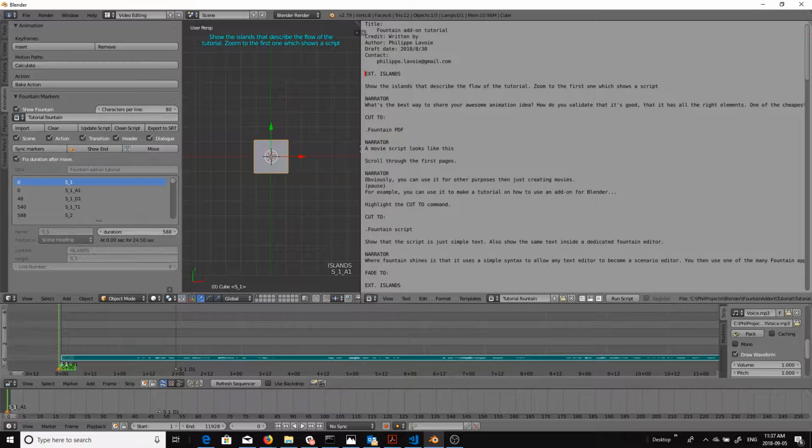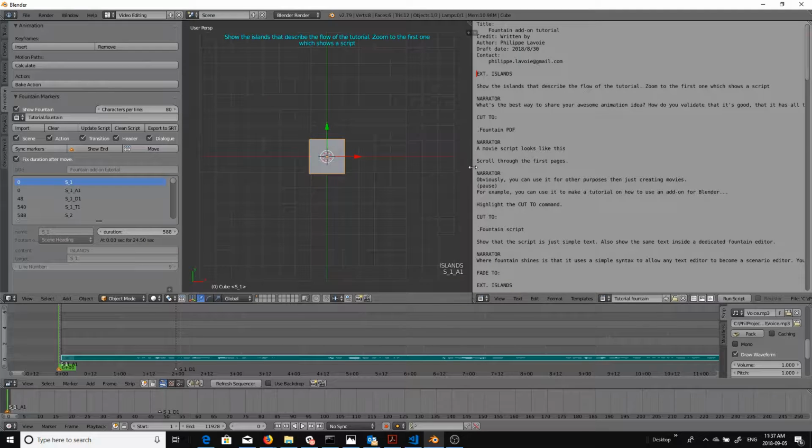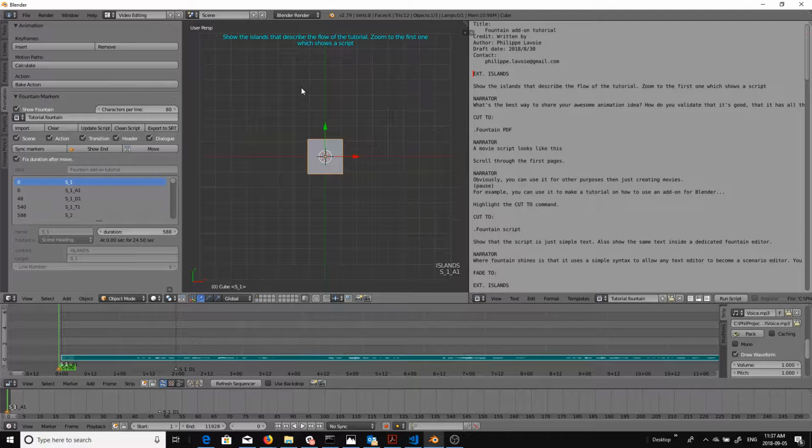So here we have the first action, which is show the islands. If you saw the introduction, basically I've got a couple of islands. Each represents a section of the video, of the workflow I want to show. So in this case, I started with the audio by recording all my narration, and then I tried to put the video on top of it. I don't know if it's normal, but already you can see here that the timings are wrong.